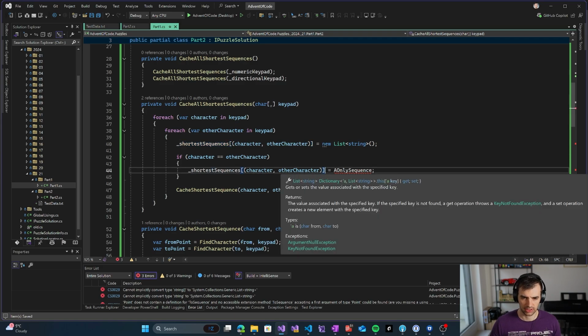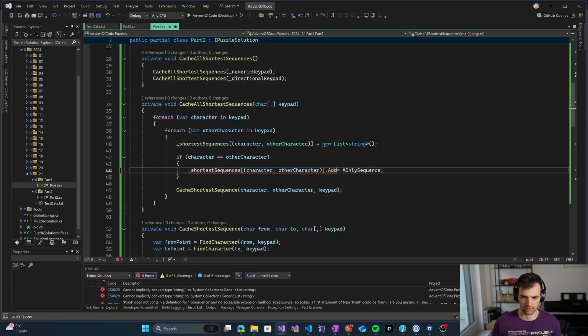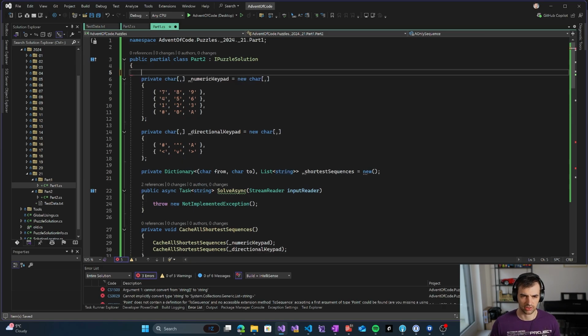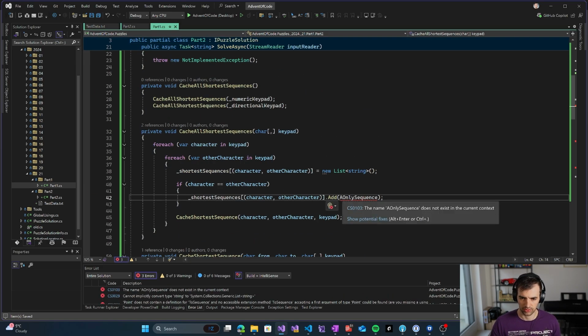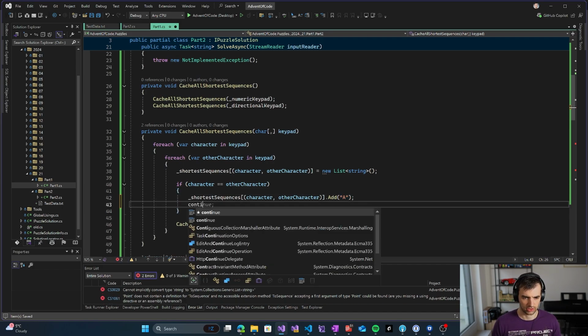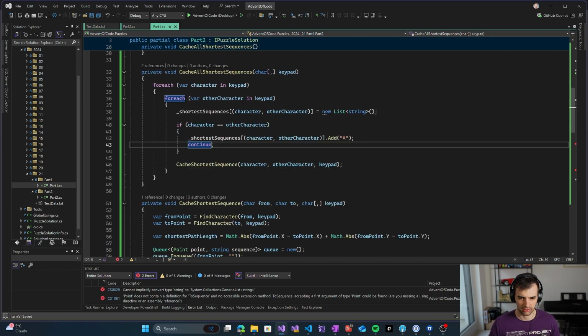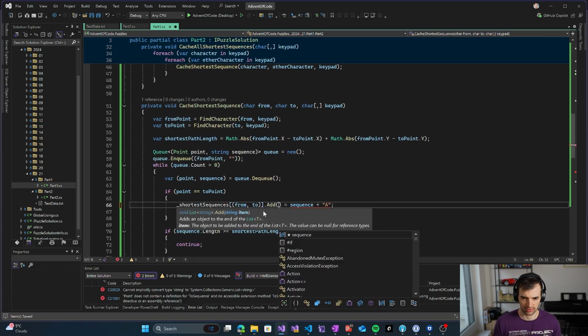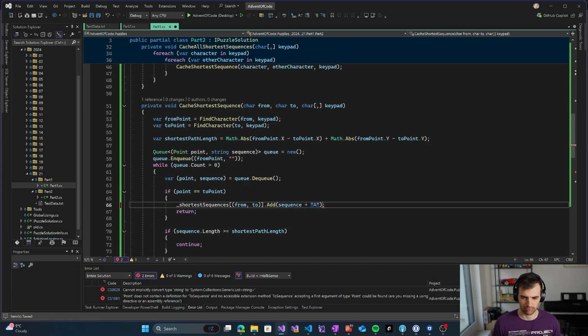Then we either add an A-only sequence, which is just the string. Now, actually, we can move this to be here. So we just put A and continue. Or we will cache the sequence and then we will be adding to that list. So it's going to be sequence plus A.